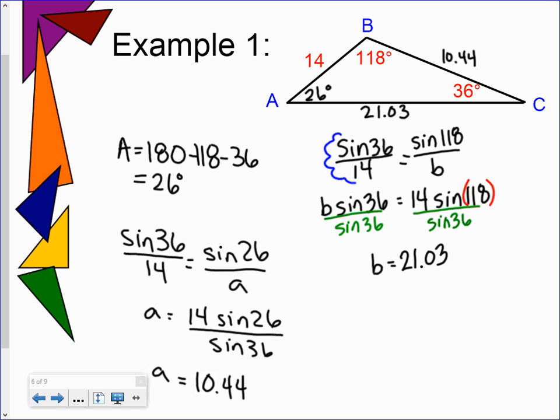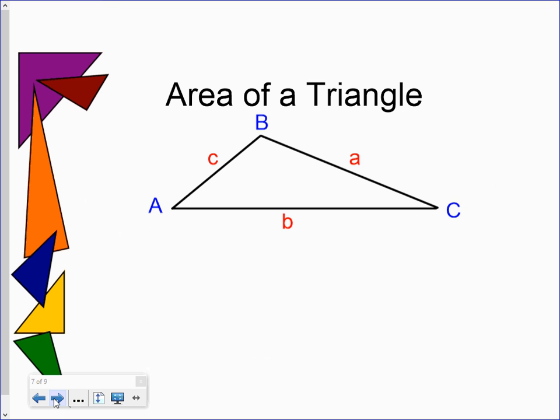Okay, one more thing that we're going to look at is the area of a triangle. And again, I'm just copy and pasting the same triangle over and over, so it doesn't matter what your triangle looks like. Key here would be it's not a right triangle. So you already know how to find the area of a triangle. There's one formula you know really well. What is that formula? Base times height divided by 2, or 1/2 times base times height. And that formula is valid, and that formula is really where this new formula is going to come from.